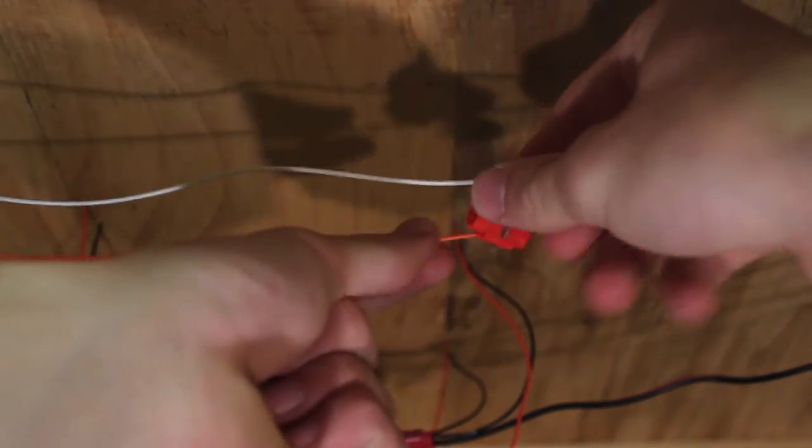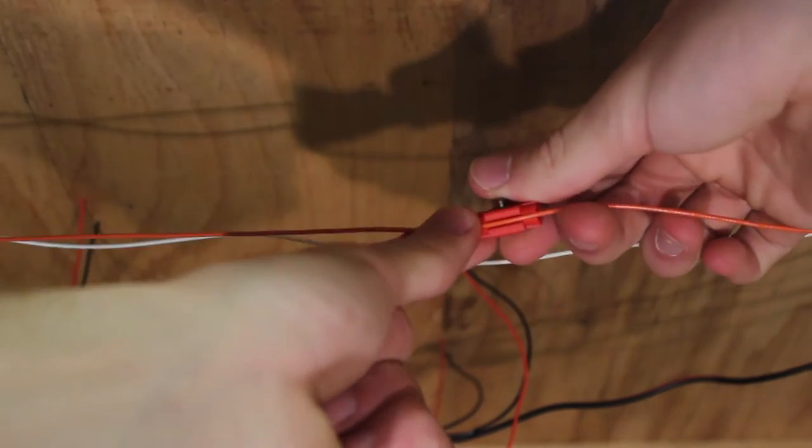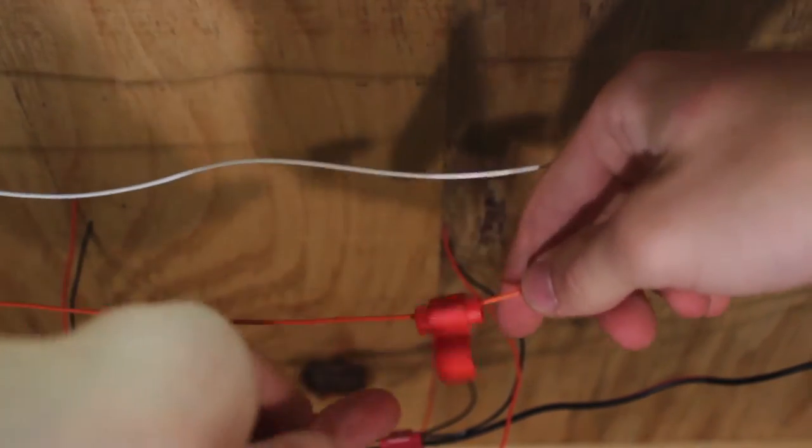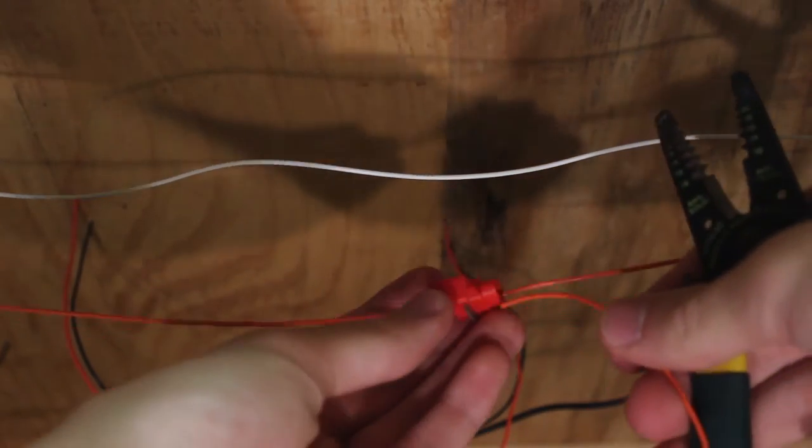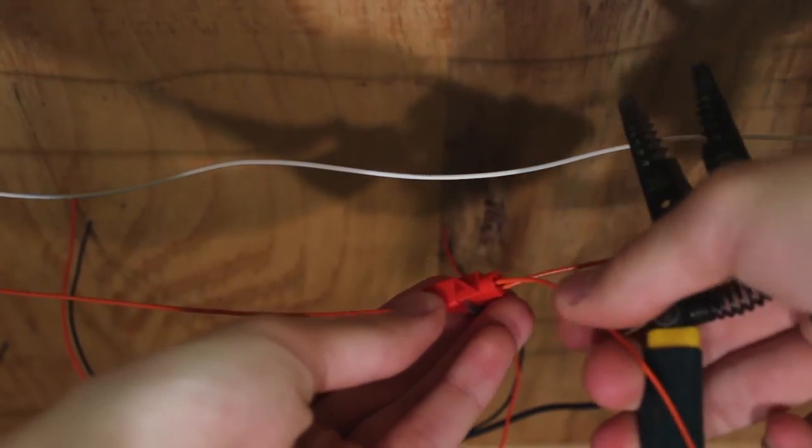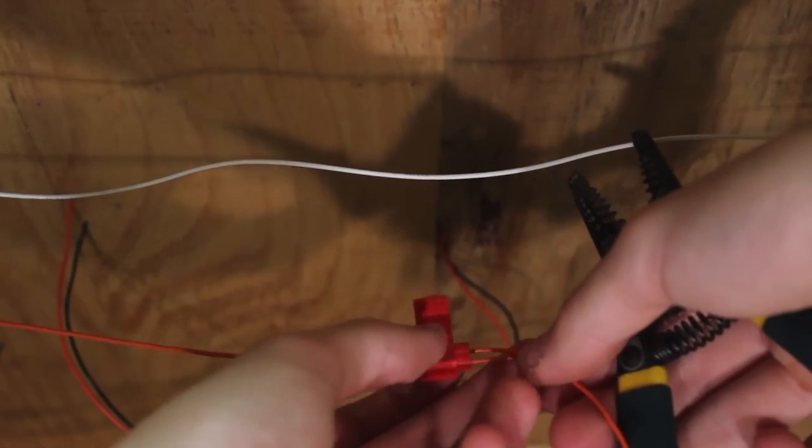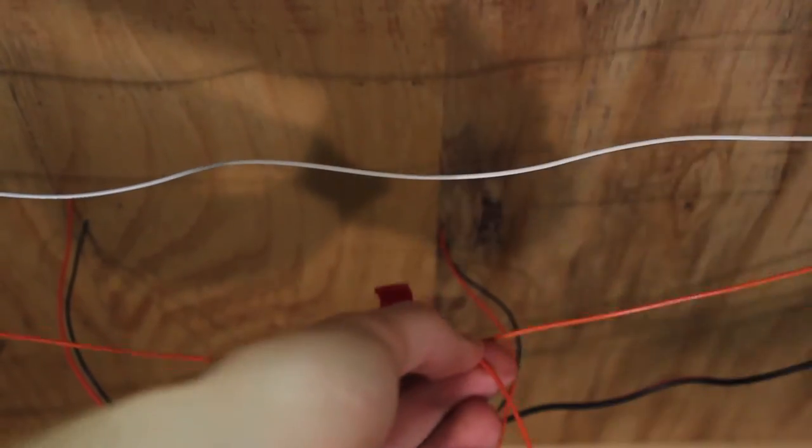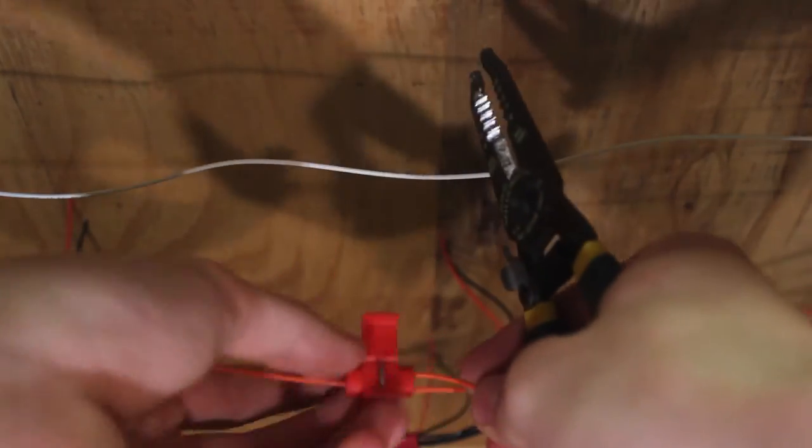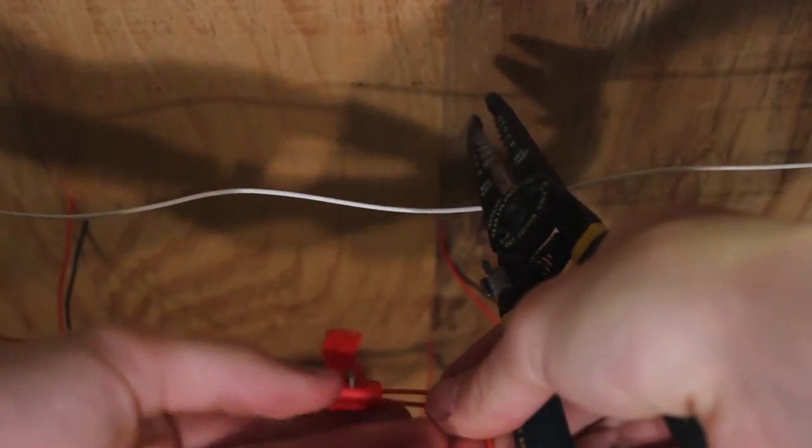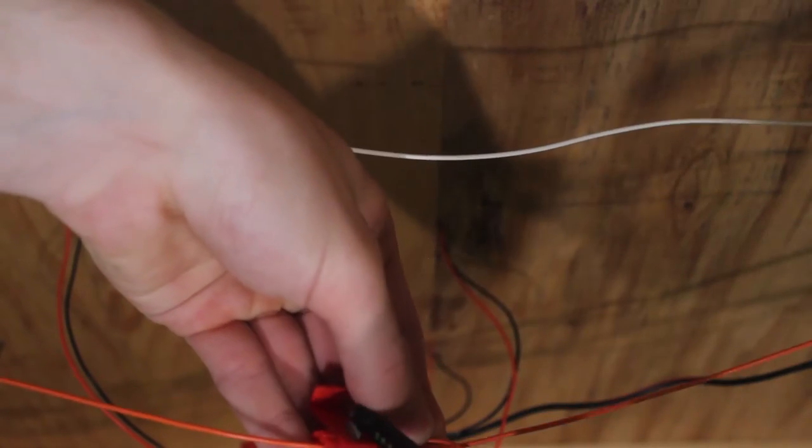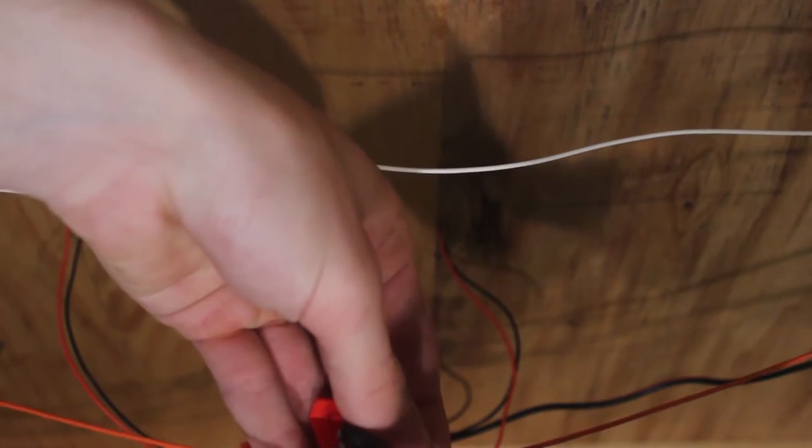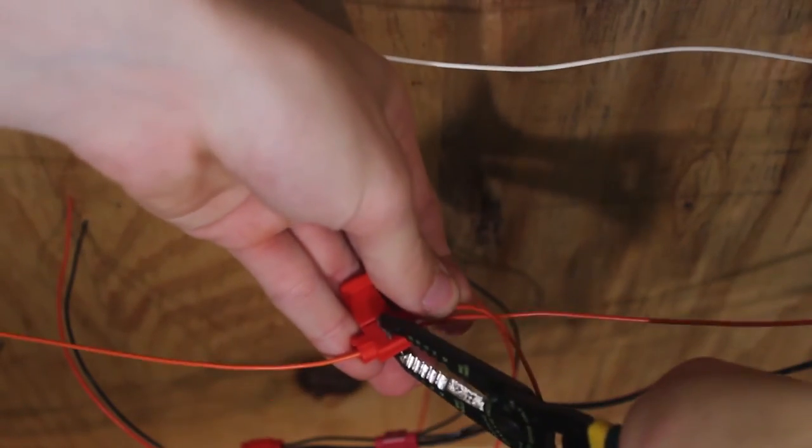Just take your suitcase connector, put it on your main bus wire. You're going to need something to crimp it down. I'm going to put it through the end that you can put it through. It can be kind of difficult and you want to make sure the wire does not slide out. Go ahead and crimp this down.